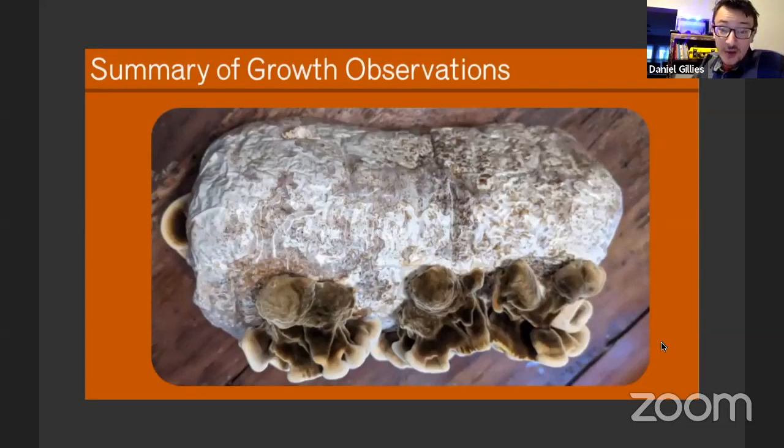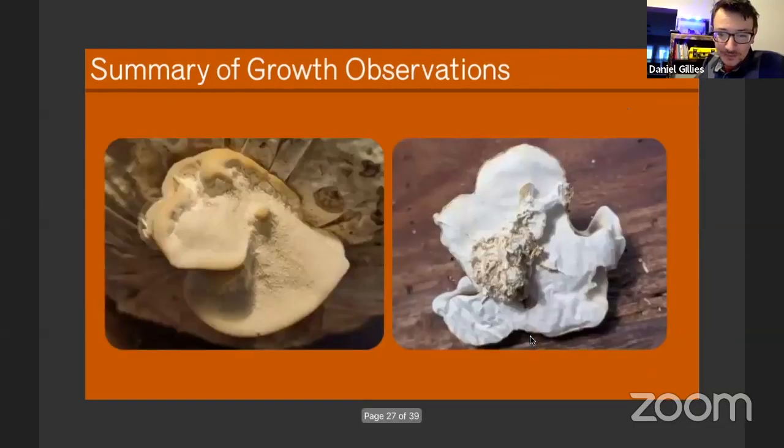So here's an overview of the completed, at the end of this experiment at least, completed fruiting brick. You can see some really weird forms that look nothing like a turkey tail whatsoever, other than you can see some zonation, maybe something that was starting to form. These are those popcorn-like blobs that started to appear. One really nice bracket on the side that actually worked its way out of the rubber band clasp that holds the bag together. These are all growing out of X's, and then at one point early on, I also put a horizontal slash into the bag just to create more growing area. So it didn't just have to work through the little X's.